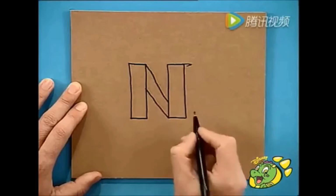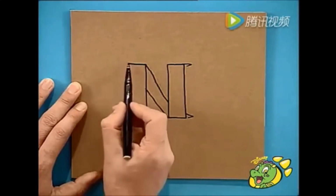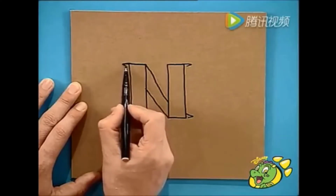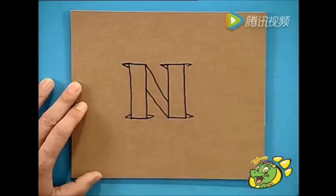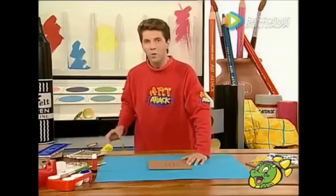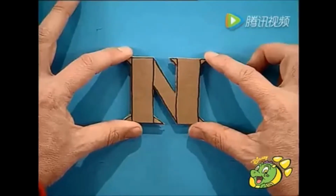Or you could measure it when you're drawing it. I'm just guessing it just to show you. And look what I'm doing here. I'm just putting these little triangular tips on like that to make it look a bit fancier. And it doesn't have to be perfect at this stage because you can neaten it up when you cut it out. And that's what I've done here. And you have something like that.